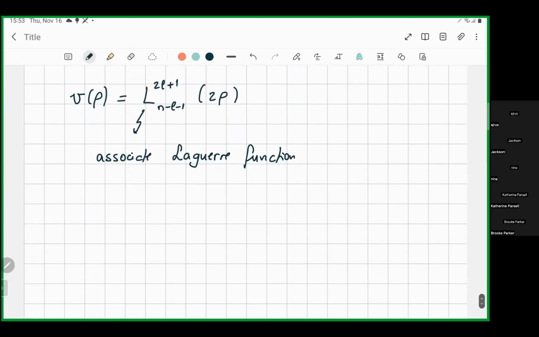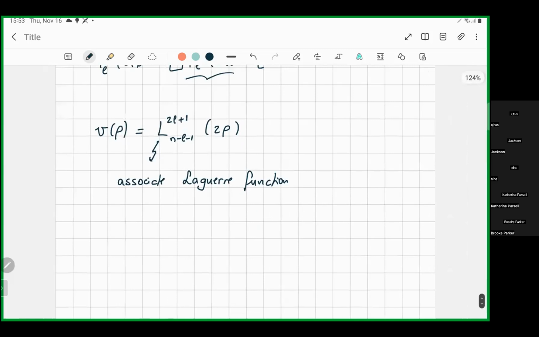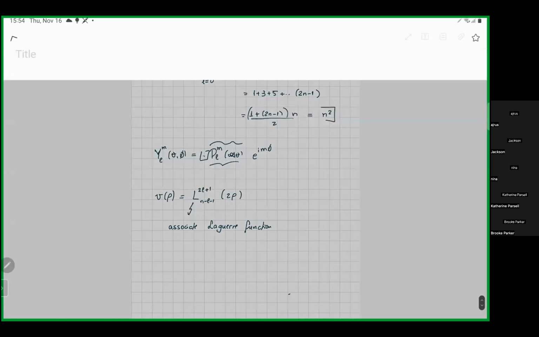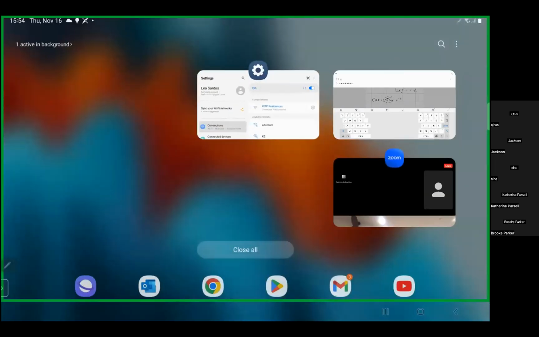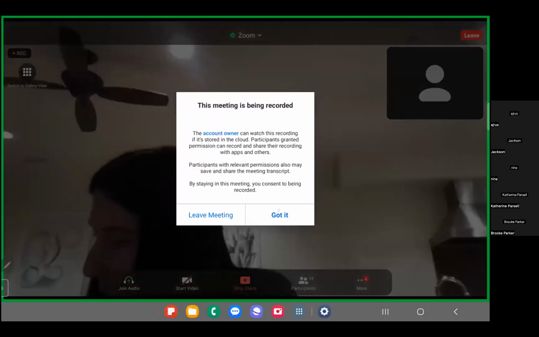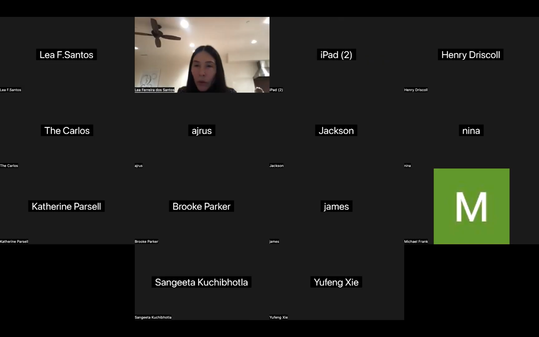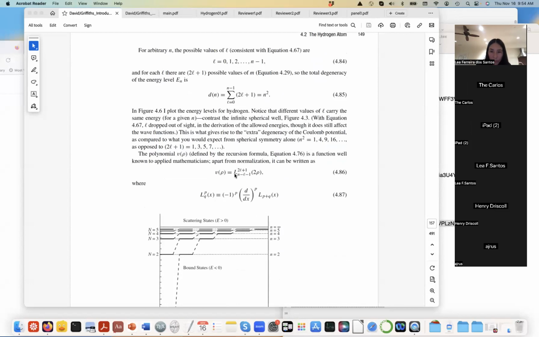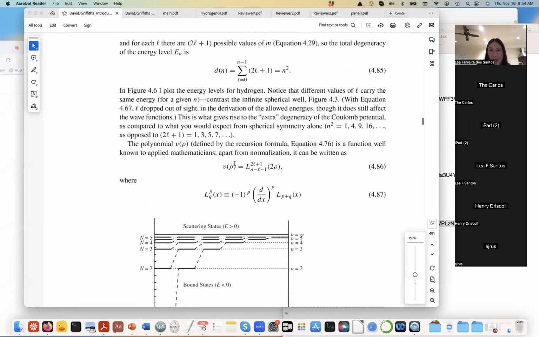It's in your book. Instead of writing it here, I'm going to show the equation in your book, because I'm going to take the chance now to also show you some drawings for the solutions. Now let me see how I get out of this. I wanted to show to you. Here. Okay, so let me get out of this. I'll come back later. And now I'm going to share from my computer here. Okay, so you see, let me make this big. This was what I was saying.